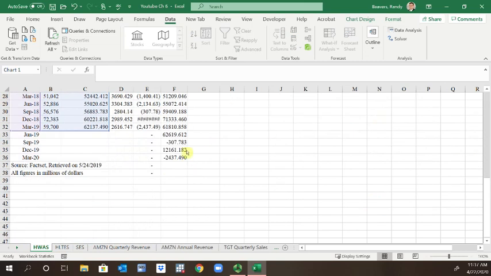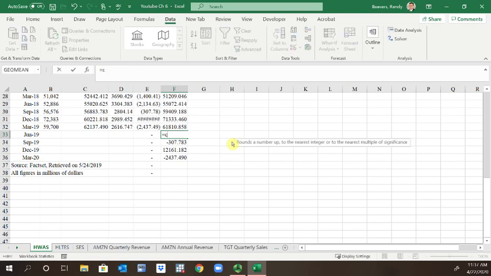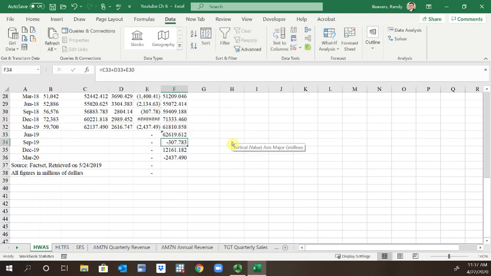And then at the bottom here, if we wanted to do some forecasts, we'll change this appropriately. So this will be the following. It'll be equal to C32 anchored plus D32 anchored times parentheses the row function minus row of F32 anchored. So parentheses plus E29. Hit enter. So we can forecast those values for June to March of 2020.